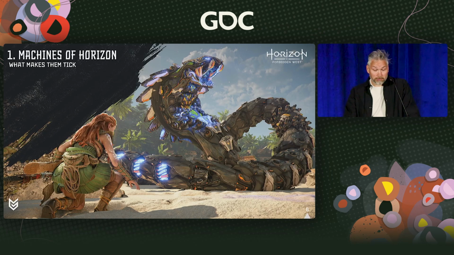For the people that didn't play any of the Horizon games, let me tell you briefly what they are about. The game takes place in the future, where you take the role of Aloy, who tries to save the world with bow and arrow, while giant robot dinosaurs try to kill her. But these machines are not just there to make Aloy's life difficult. In fact, most of them don't really care about her unless she gets too close or disturbs them otherwise.